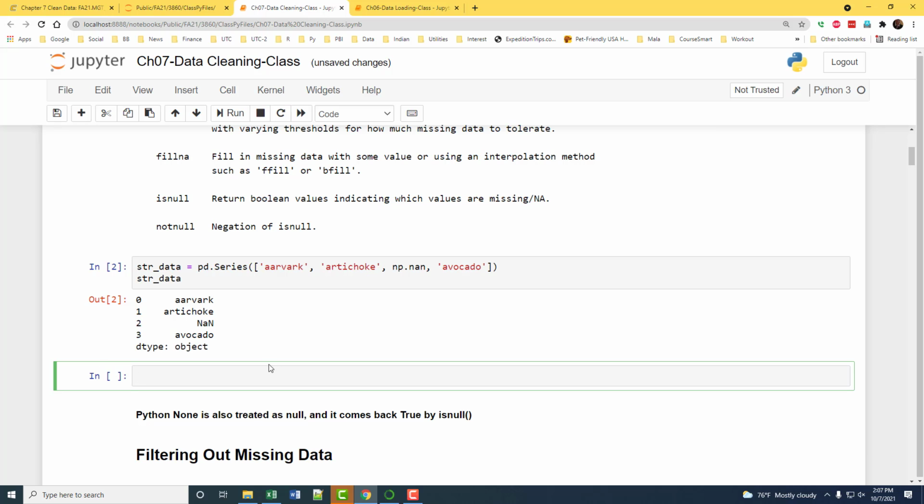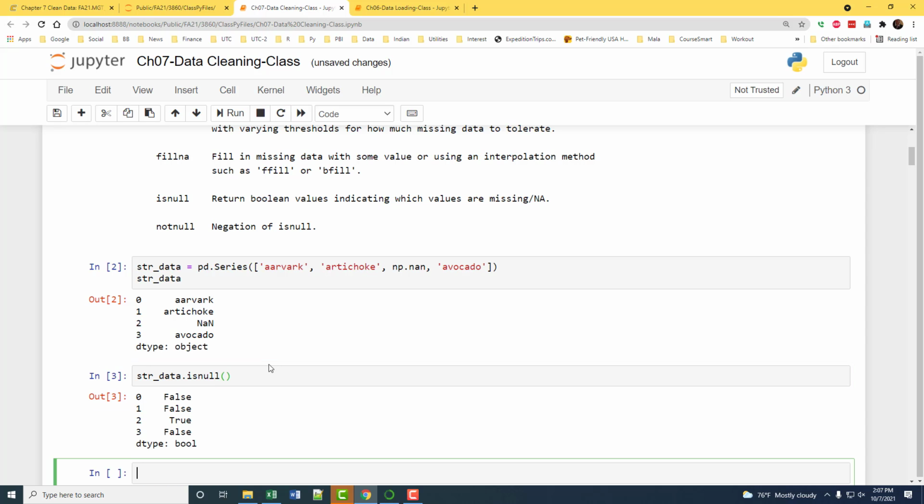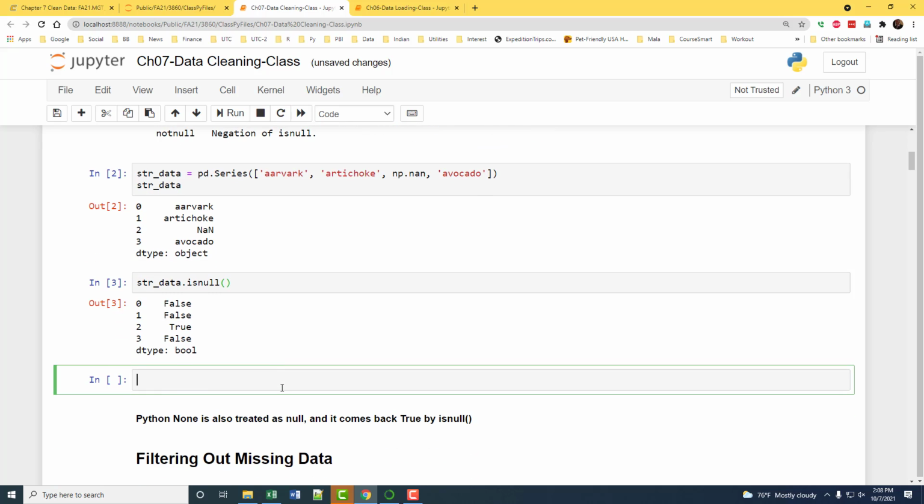So you can say str_data.isnull(). This will give you False or True. If it is null, you will see True.